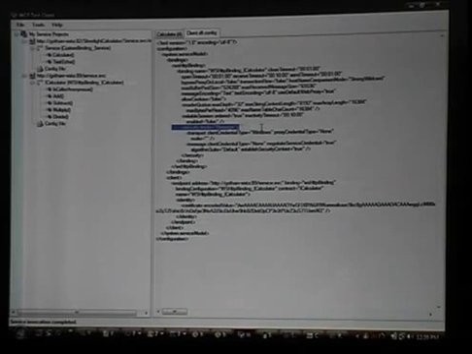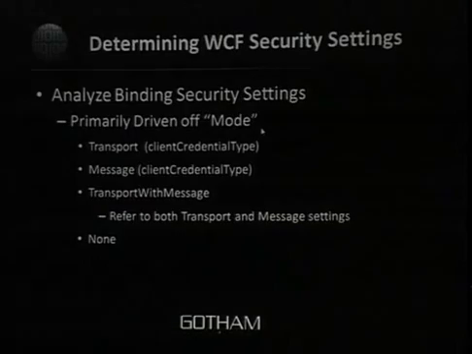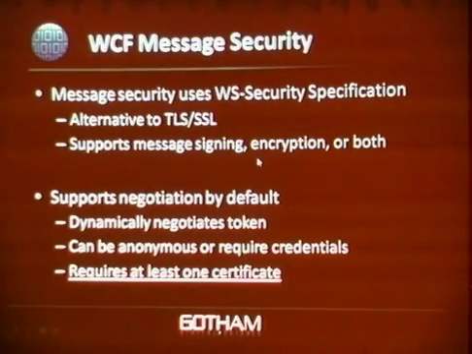The security mode's usually going to be either none, which is great, then you don't have to worry about this; message, which means it's going to do message level encryption; transport, which means it's going to require SSL or some other transport encryption; or message and transport, which means both. The reason this is important is that if you see message encryption, you're typically going to need at least one certificate to use message level encryption. That doesn't mean you need a client-side certificate. It just means you're going to need to use a certificate, potentially one that's provided to you by the web service.